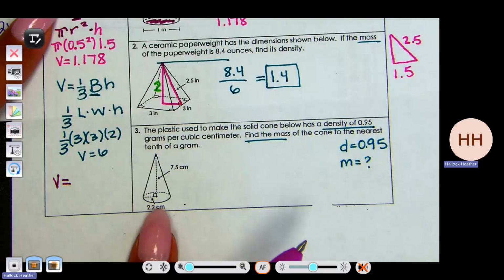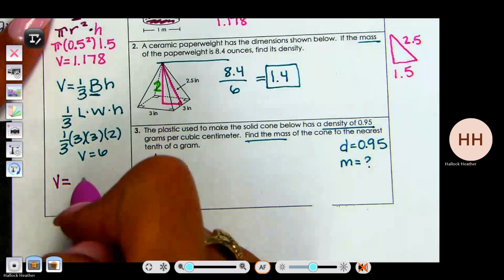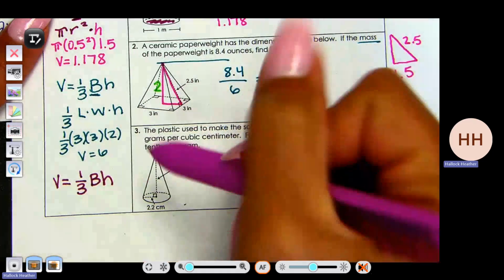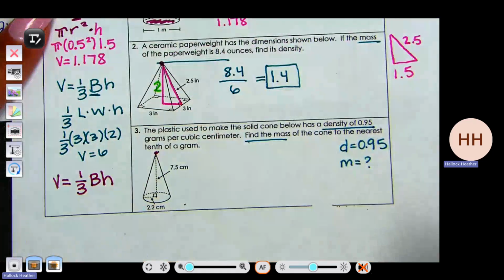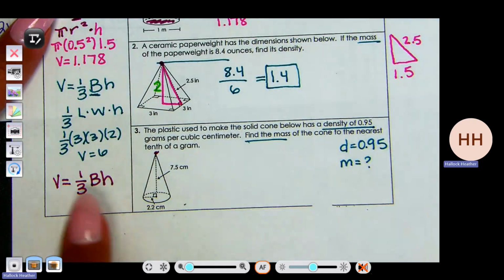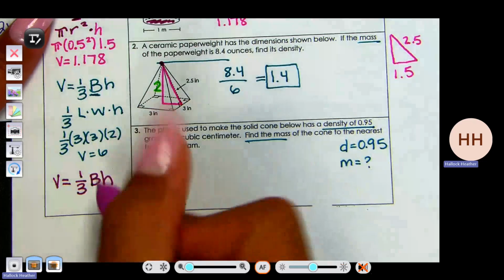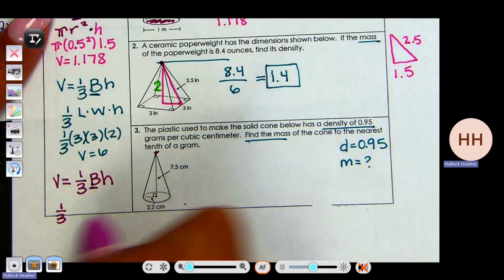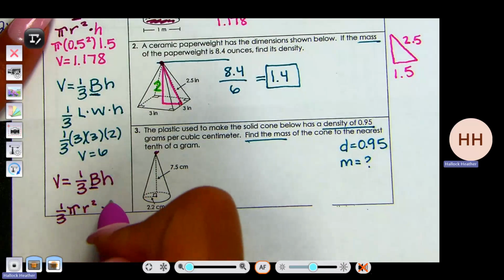So if I look at my formula sheet, what is the formula for a cone for volume? What's my volume formula for a cone? Basically, if it comes to a point like this or like this, those are the 1/3 problems. If it's just a cylinder that goes straight up or a prism that goes straight up, then it's not using the 1/3. Okay, so my big B needs to change. What shape is my base? A circle. So we're going to do pi r squared here times height.